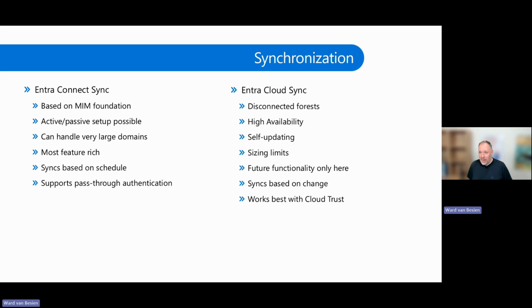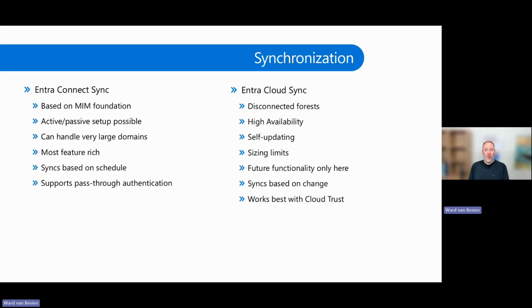It is also self-updating, so you need to patch the operating system. So if you install this on a Windows server, you need to patch that server, but you don't need to do anything else. Right now, we still have a little bit of a limit on how large the directory can be that you can synchronize. These limits will eventually be removed, but now you're looking at an upper limit of about 10,000 objects, which, since we're talking about small and medium-sized businesses, is probably not much of a problem for the people we have here.